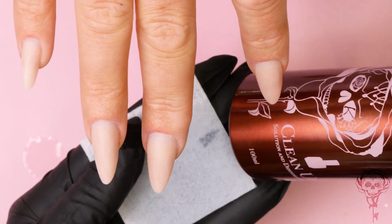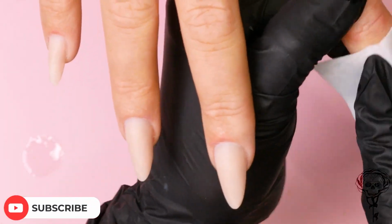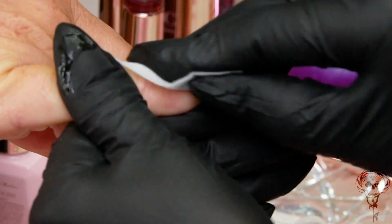I'm just going to wipe over with the clean-up solution. Make sure they're nice and clean. There is no grease or anything on there from touching. Because, you know, the clients like to touch. I'm not saying you are. I'm not blaming you. But other clients, they're a little bit touchy-touchy, aren't they?